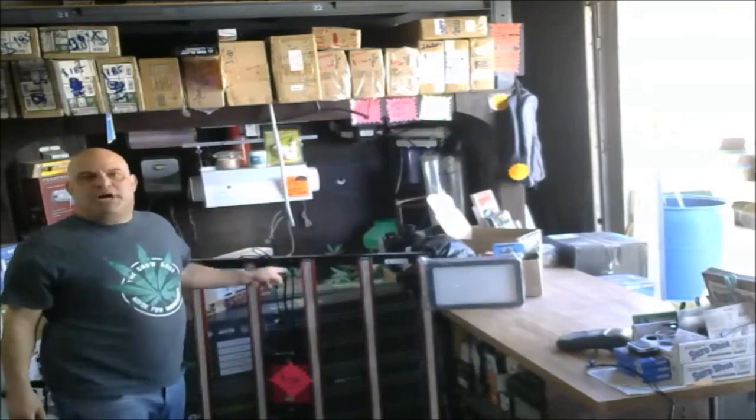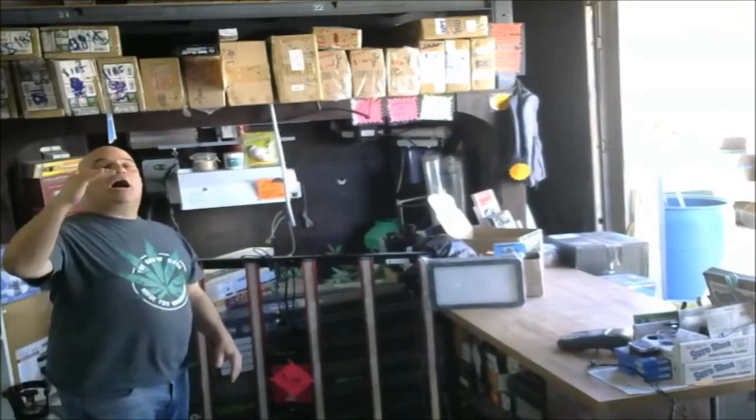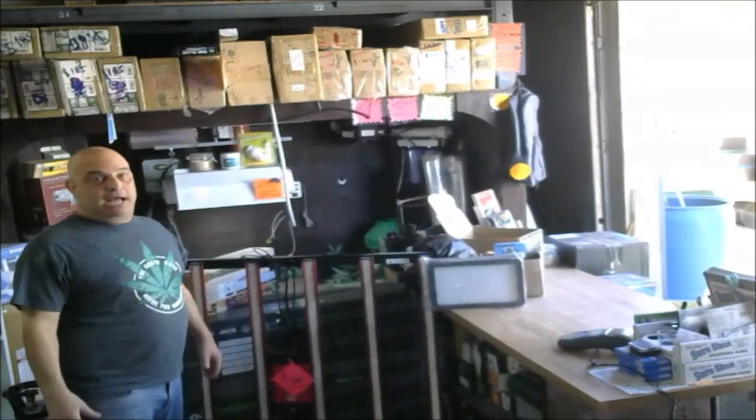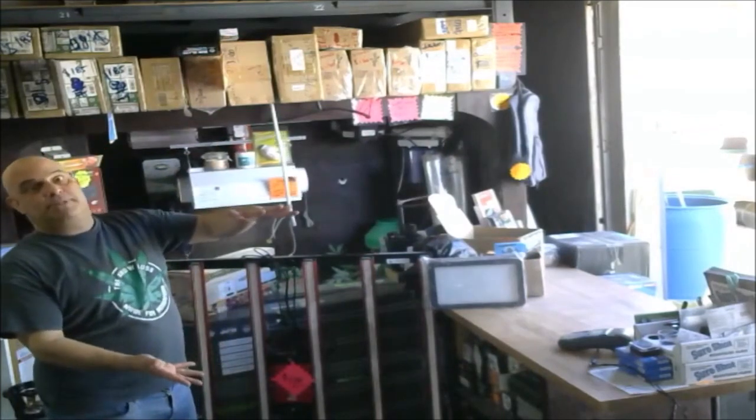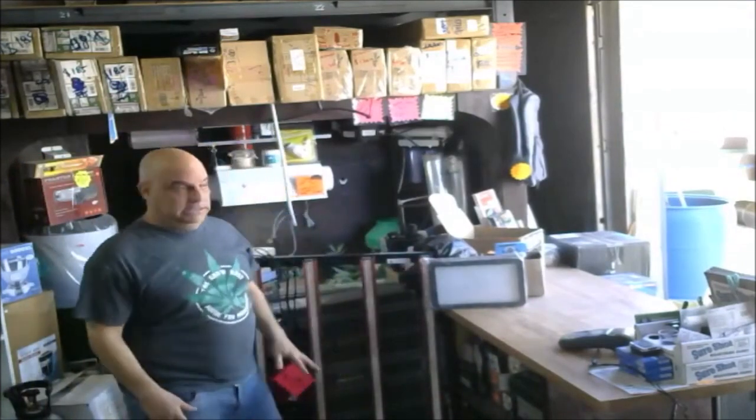My point again is, this is too much product for indoor grow. If you put this in a 5x5 and you turn it up all the way, the tops of your buds will burn and your bottom buds might get bigger, but it's too much light on top of the canopy compared to the penetration. And this one here clearly is just absolutely ridiculous.